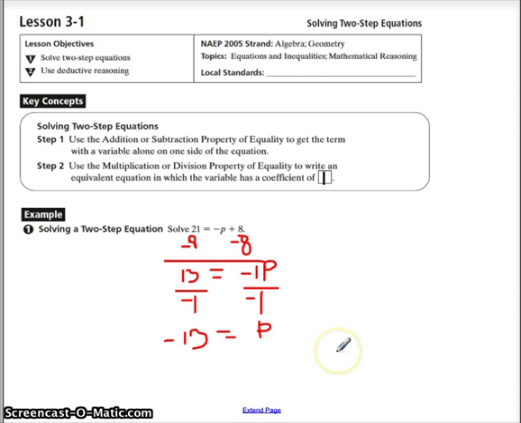Hopefully this is a review for you. There are 3 quick check questions. You can go ahead and pause me on the next page. Please do those quick check questions, and when you think you're comfortable with something, go ahead and restart this and check your results.